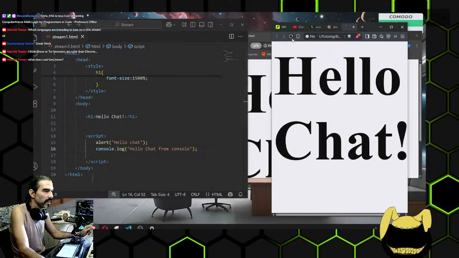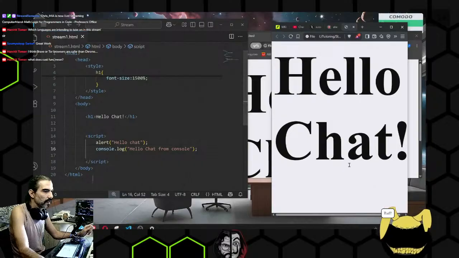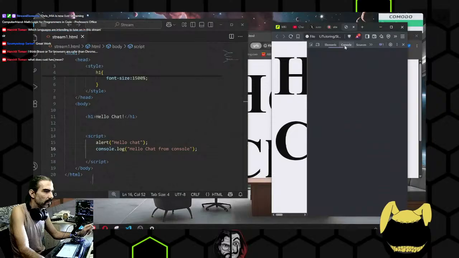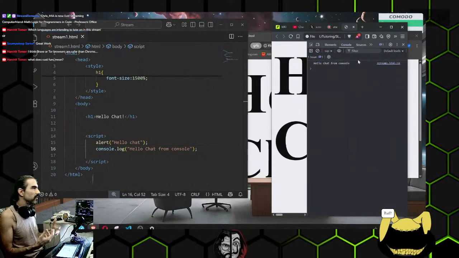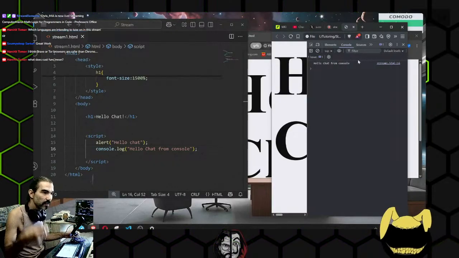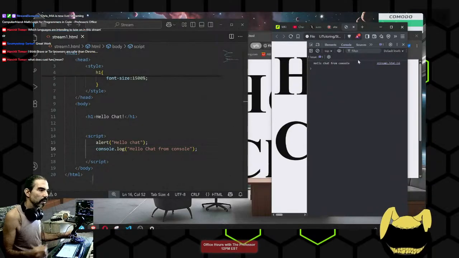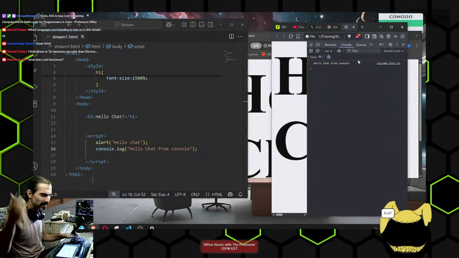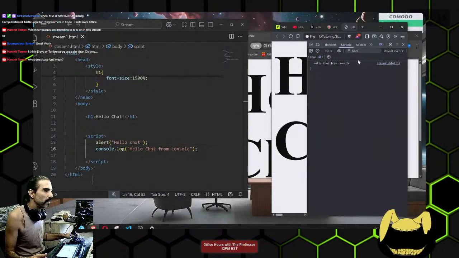So I've saved it, I refresh, there's that same alert, but you're not going to see this console log here. You would have to go to inspect and check out the console in inspect. That's just a way for us to take some information from our program. We can plug in variables in here too. If we're trying to figure out what this variable is doing right now, we can plug it into a console log or an alert. I wouldn't recommend alert because alert just keeps on popping up all the time. It's more intricate to post any debugging.